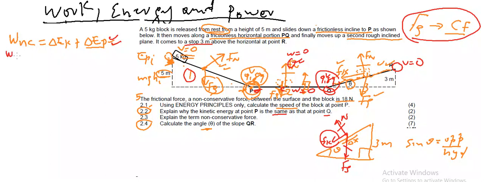So the work done by the non-conservative force is the work done by friction, which equals EK final minus EK initial plus EP final minus EP initial. When we calculate work for a force, it is FK times delta x times cos theta. Now let's substitute. On this side, the object is at P initial, at Q I mean, then up at R is our final. So our final is 0, therefore the kinetic energy here is 0.